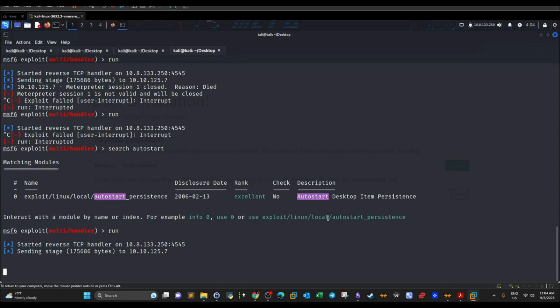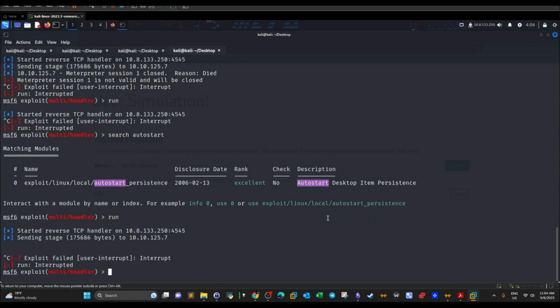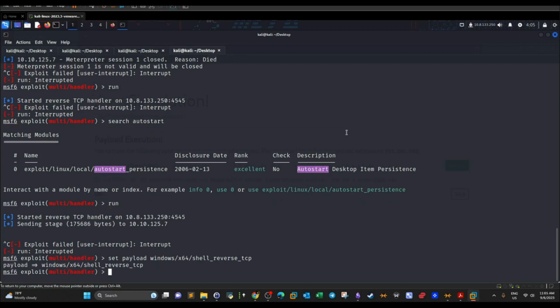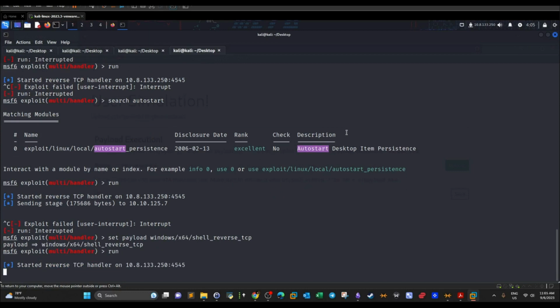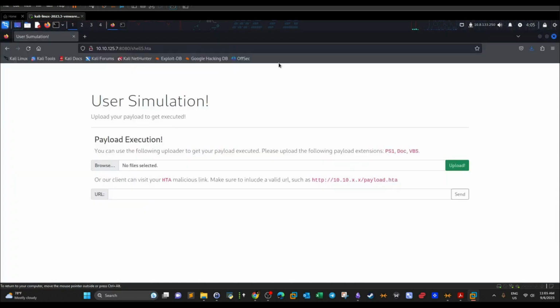Okay, when this happens, we can go back and change the payload. So set payload. Okay, as Windows, here we have to use x64. Okay, run. And let's see now if it's gonna work.